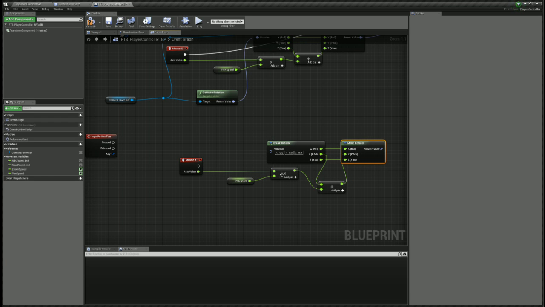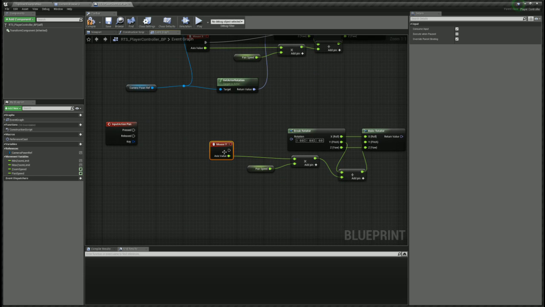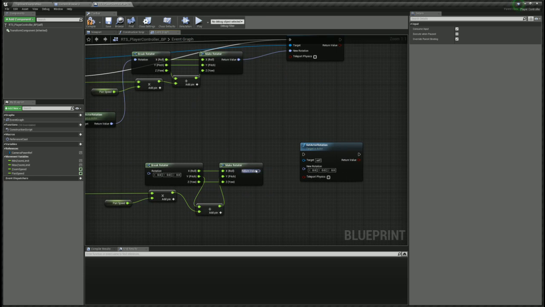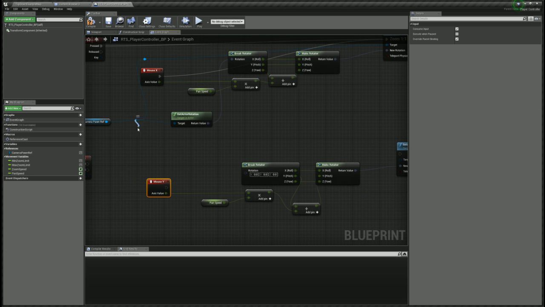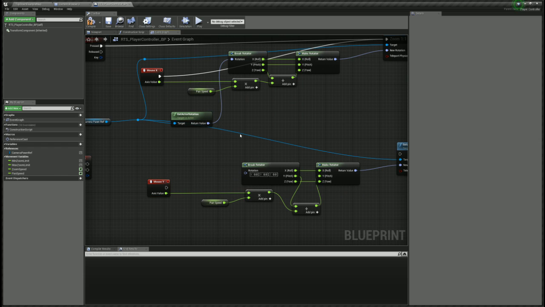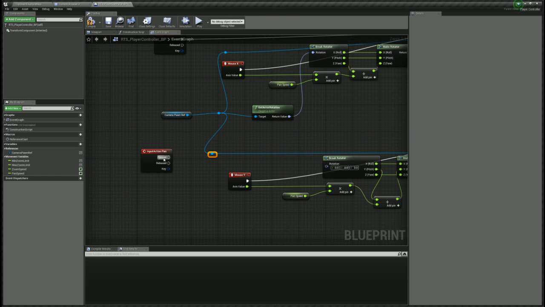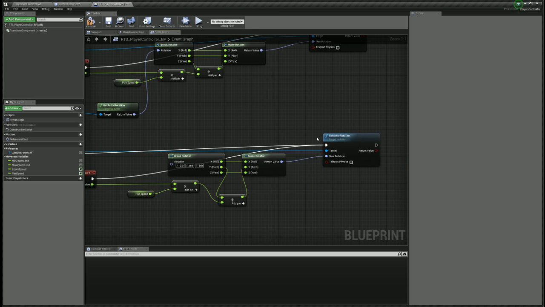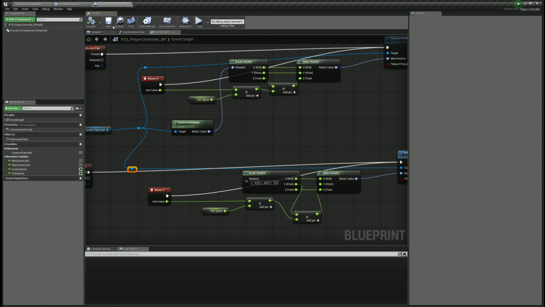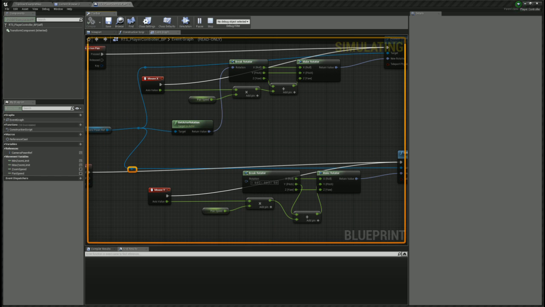We're also going to change this out, we're going to get rid of that. We're going to use mouse Y. So now when we use the mouse on the y-axis, we update the y-axis in the same way we did the z-axis up here. We're going to drag this off into there. And we're going to drag off of here, which is why that node is there, into there. I add another reroute in, if I can double click on that line nicely. Drag that off. We're going to drag this off, and plug it both into the set actor rotation. Compile, save, and let's test it.